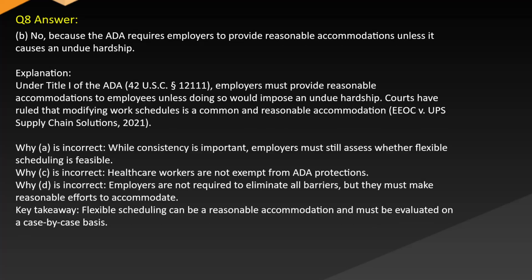Answer. B. No, because the ADA requires employers to provide reasonable accommodations unless it causes an undue hardship. Explanation. Under Title I of the ADA, 42 U.S.C. § 12111, employers must provide reasonable accommodations to employees unless doing so would impose an undue hardship. Courts have ruled that modifying work schedules is a common and reasonable accommodation. EEOC v. UPS Supply Chain Solutions 2021. A is incorrect. While consistency is important, employers must still assess whether flexible scheduling is feasible. C is incorrect. Healthcare workers are not exempt from ADA protections. D is incorrect.